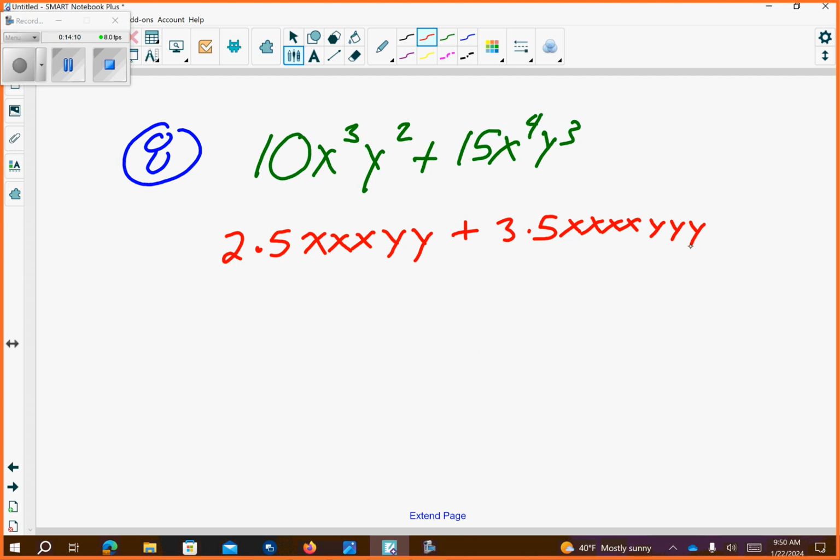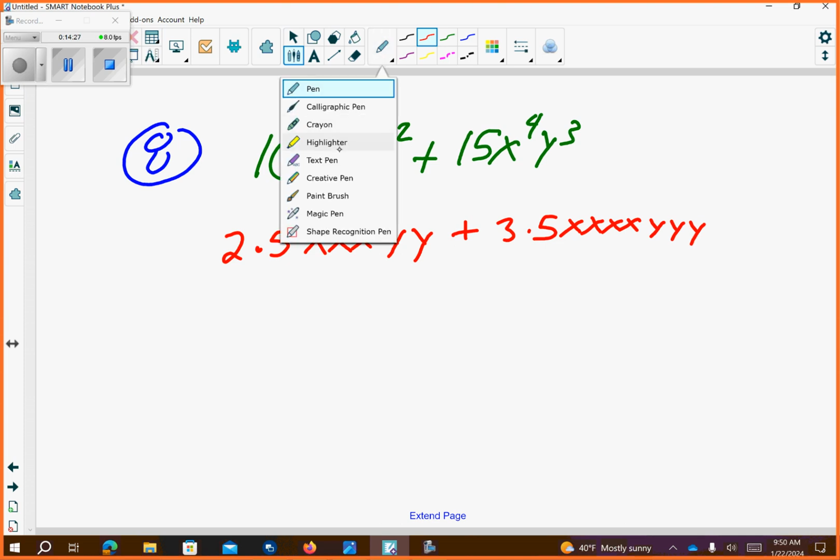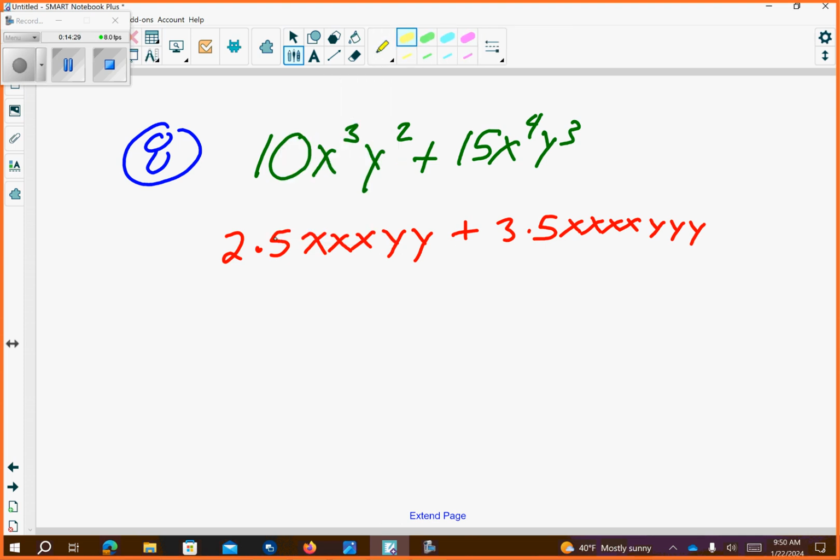Now, I'm not saying that my way is the best way. That's the way that I see it, and I've gotten grief for 28 years of being a teacher because I will write it out that way on purpose. I understand it that way. So we're going to look between our 2 terms. A term is separated by an addition or subtraction sign. So I have a 5 in common and a 5 in common.